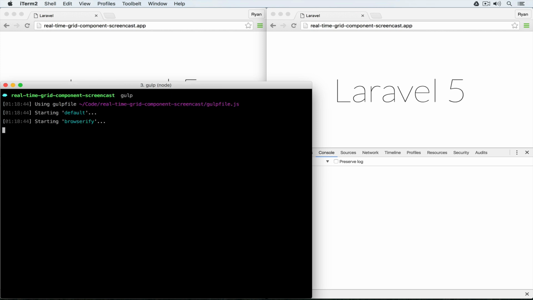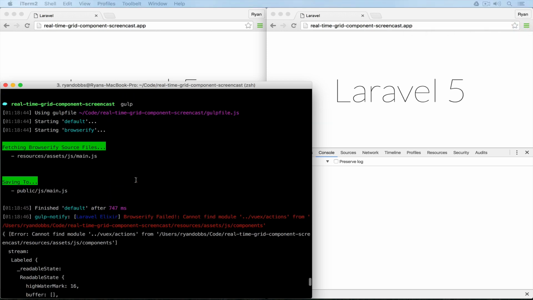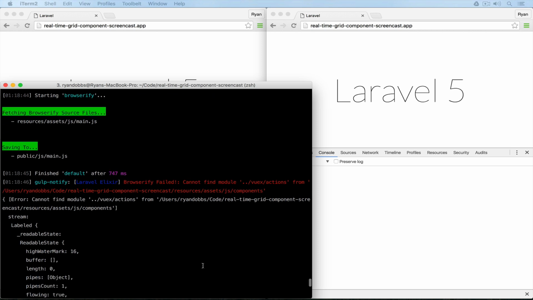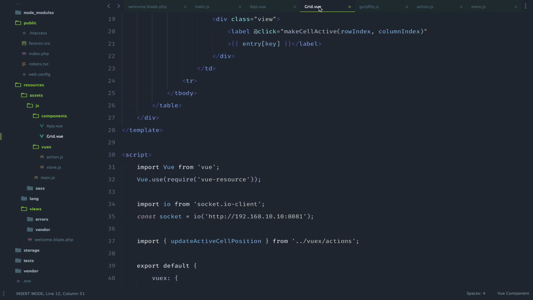And we have an error: cannot find module Vuex actions. That's because it's not named actions. So we pulled in the actions.